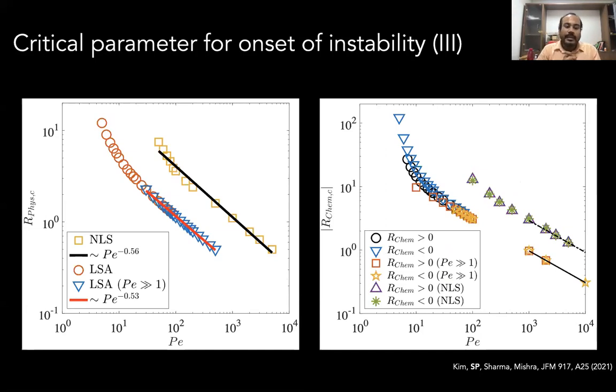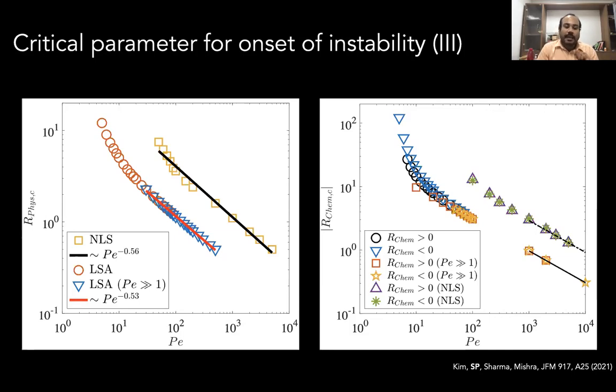Now we plotted for the linear stability analysis. Again, we did two things: large Peclet calculations and arbitrary Peclet calculations, which are shown in the inverted triangles and circles. And then we obtained the trend for the large Peclet limit. So we see that the large Peclet limit for the linear stability analysis shows it should be Peclet to the power minus 0.53. That's what our numerically computed result shows as the trend, and it is closer to Peclet to the power minus 0.5. That was the analytical result.